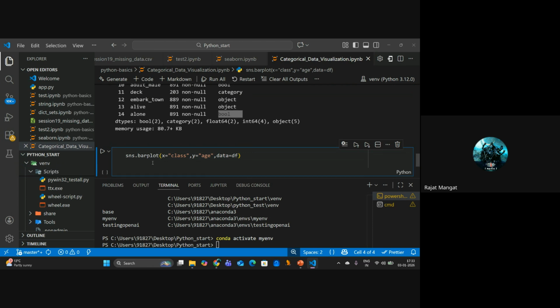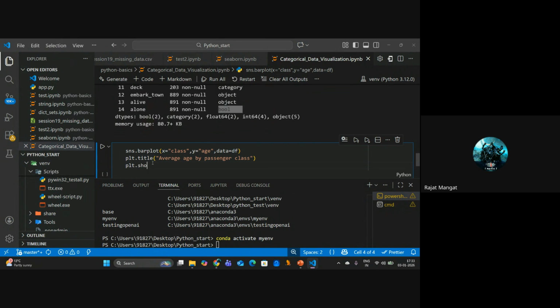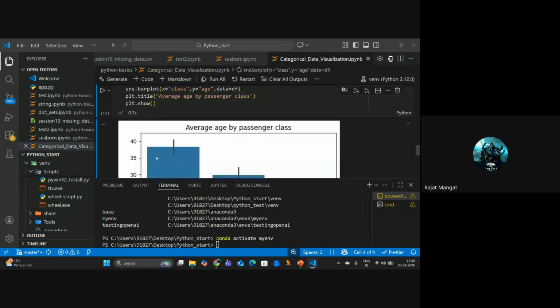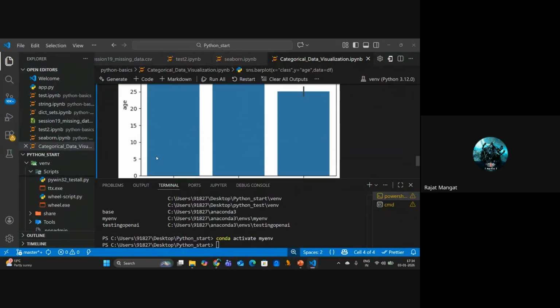Then we need to give the title for it. We are going to calculate the average age by passenger class. Now let's show plt. So now you can see our graph is coming like this.